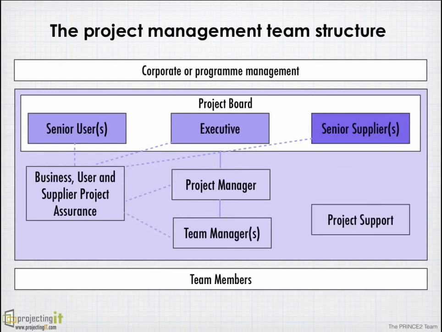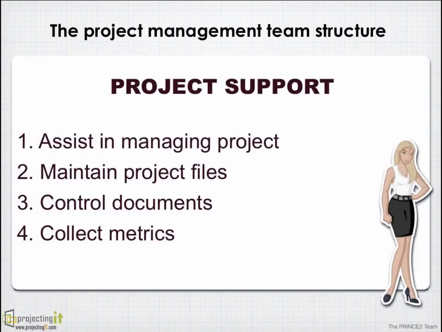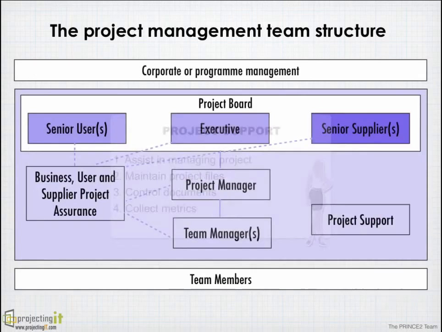And then we have the project support role. The project support role works along with the project manager. It is there to support the project manager and assist in maintaining project documents and controlling changes to the documents, maintaining project files, giving access to the project dashboards, and sometimes they are also experts and help the project manager in setting up plans, identifying risks, and maintaining risk and quality registers. They collect metrics. You can have the PMOs take up the role of project support. They help the project manager in running the project. On small projects, maybe the project manager can take up the role of project support.